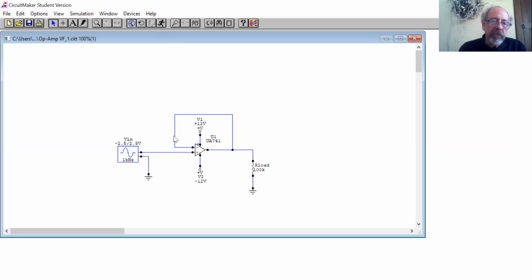Well, before I do that, there's a rule about op-amps. The internal circuitry, when there's feedback, causes the voltage difference between the plus and minus input to approach 0. They get as close as they can with the imperfections of the circuit. So whatever I'm putting here is going to end up on the minus input, which is directly connected to the output. So whatever I put in is what I get out.